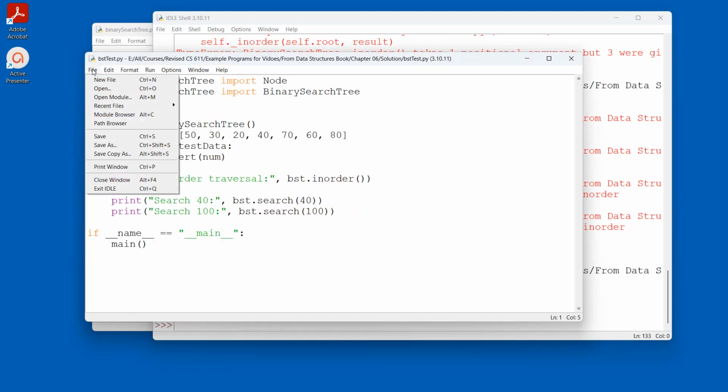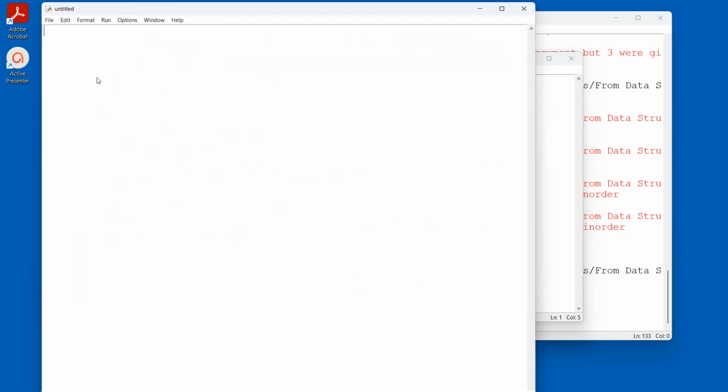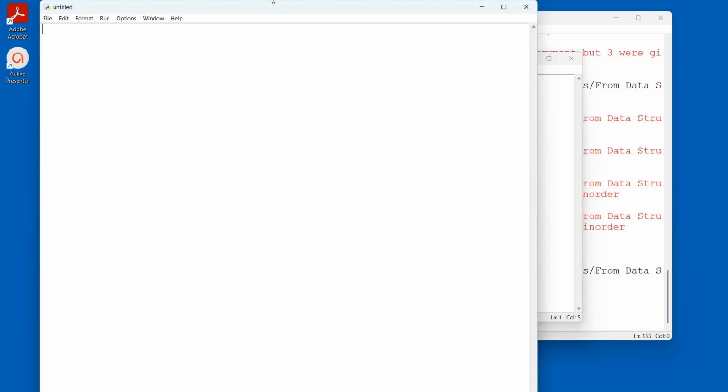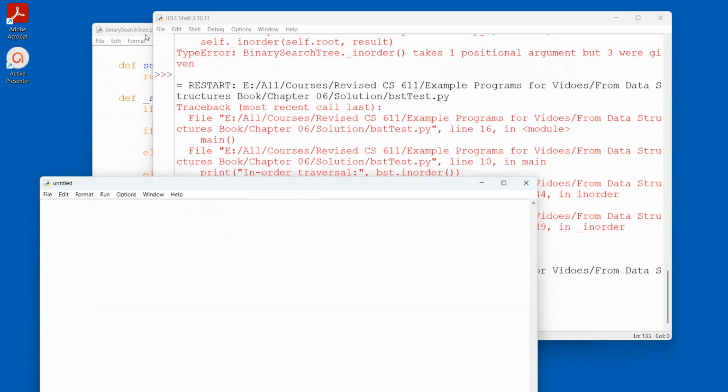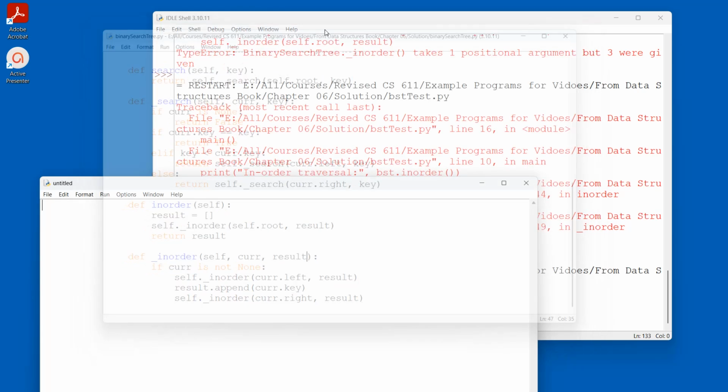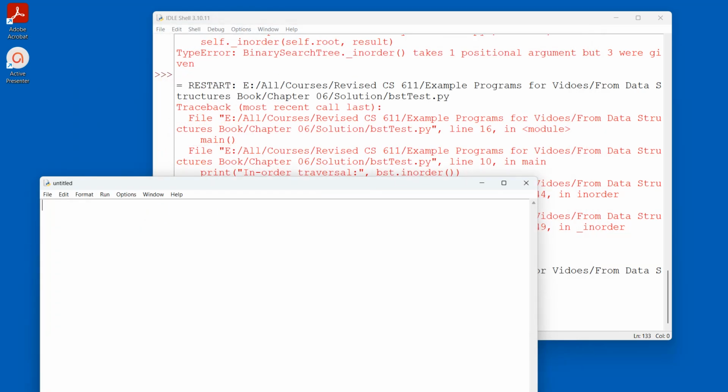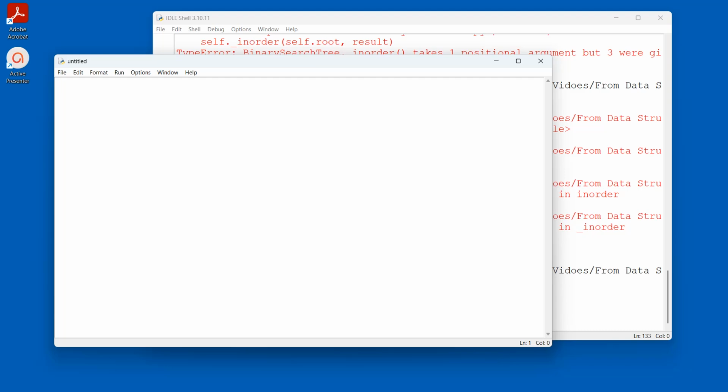So now we're going to do this using a dictionary as our values we want to store in there. So I open up a blank one here, and I'm going to get rid of these two because we're not using these anymore. So first we're going to create the node class, and I'm going to do a lot of copying and pasting on this because a lot of it is repeat, and then I'll point out the differences.